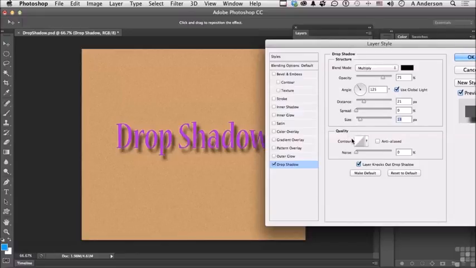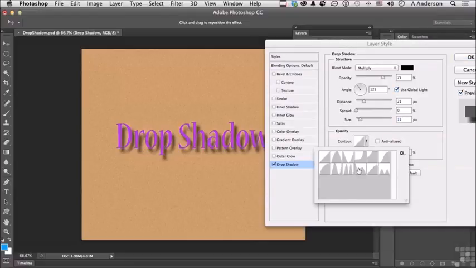You have a curve for the shadow. Now, we actually haven't gotten into curves yet, but they work the same way here as they do when we get into things like color correction with curves. But they change the brightness levels of the pixels. And you do have some presets. Some of these are kind of wonky. They make it look less real and more surreal. But that's up to you. Different ways you can look at it. This is normal. We'll take it back to normal.